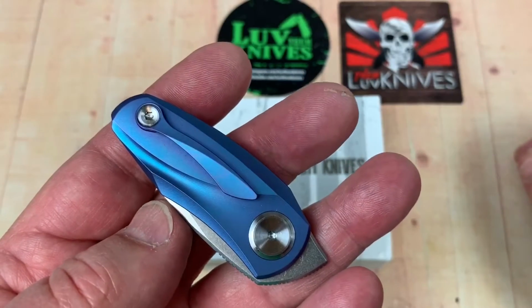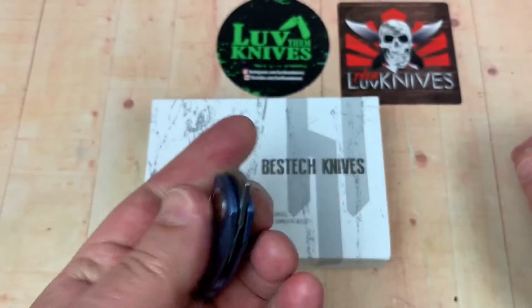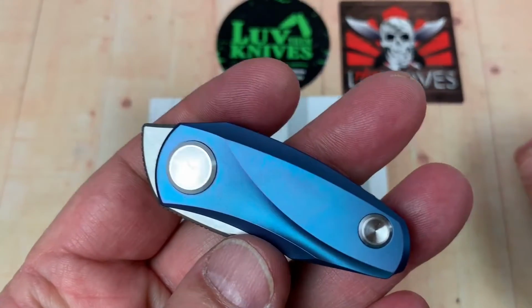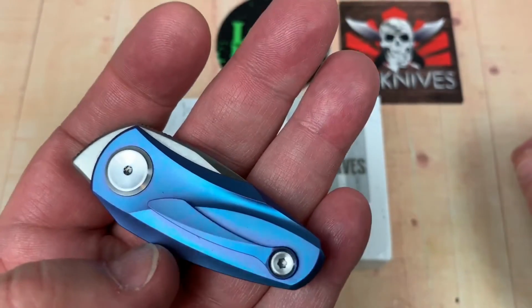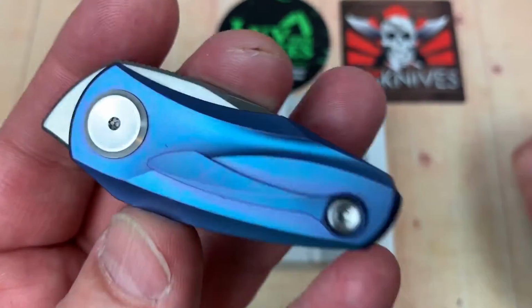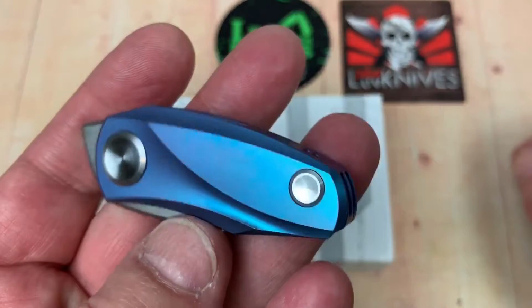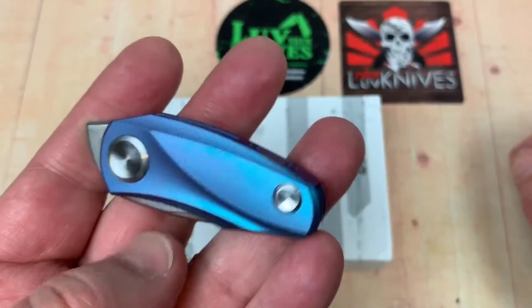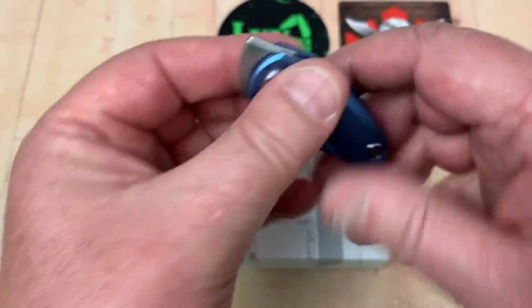For all you people that just have to have a pocket clip on everything. You want a hot dog? I want a pocket clip on it. How about a cookie? Does it have a pocket clip? This does not need a pocket clip. Warning. This does not need a pocket clip. What it needs is a little slip pouch. Put it in your pocket so your change won't rub up against it. It just needs a little leather slip pouch is really what it needs.